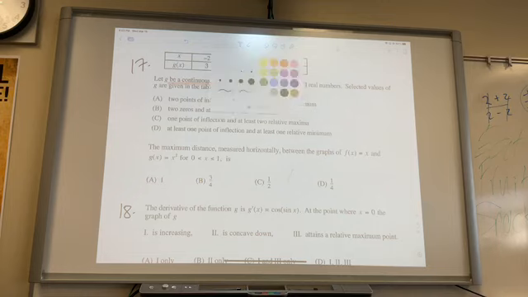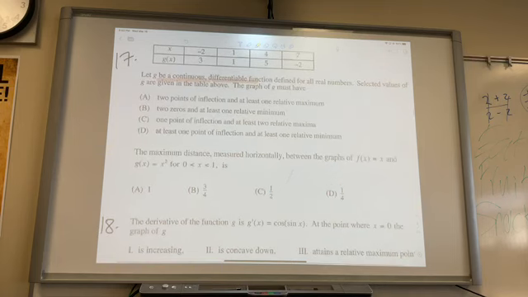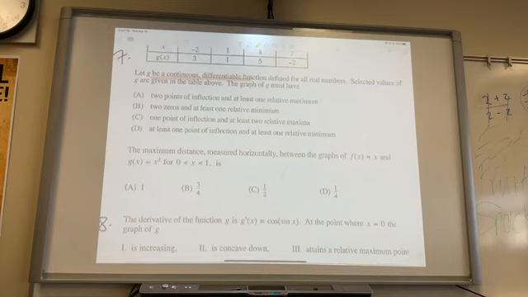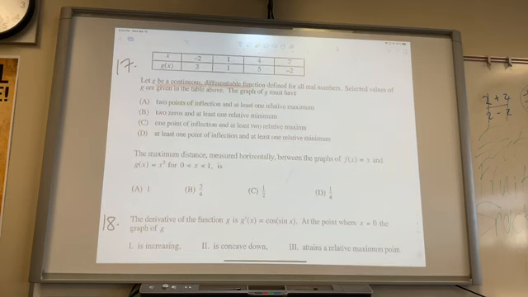Okay, guys. Let me help you break down this question. You ready? Okay. So as I read, before I do anything, I read through my answers, as I usually do when I take a multiple choice test. It's asking me about points of inflection.